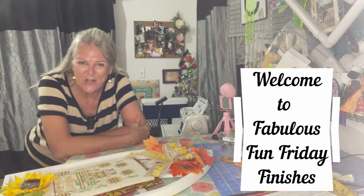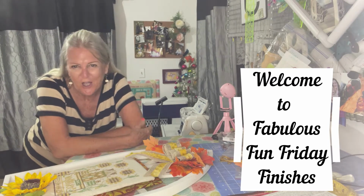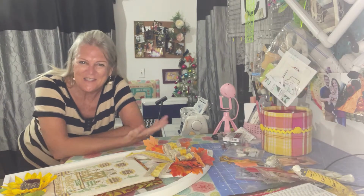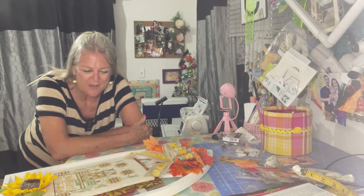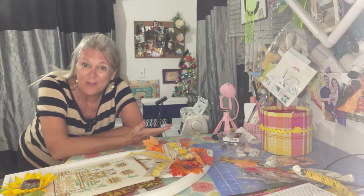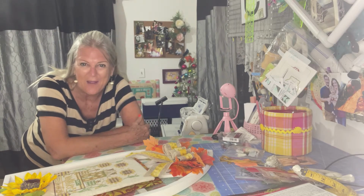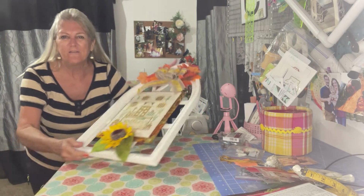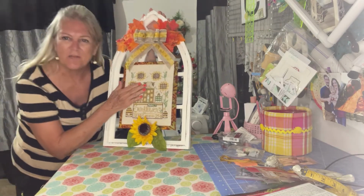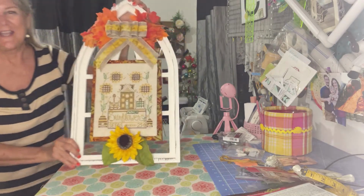I'm going to start a new section in my floss tube videos called Fabulous Fun Friday Finishes. So this is my first episode of finishing tutorials, and I'm going to try and do them every other Friday. And so the first one, I'm going to show you how I took this finish from Stitching with the Housewives and went from just a framed piece to this piece right here. So there you go.